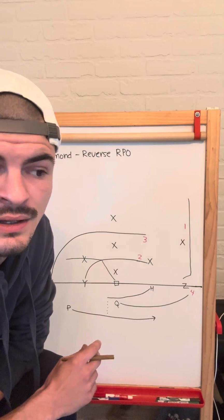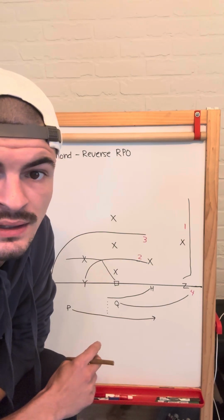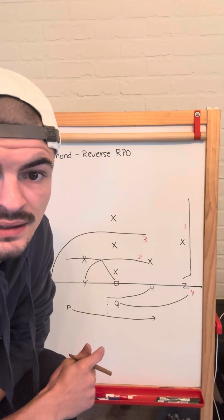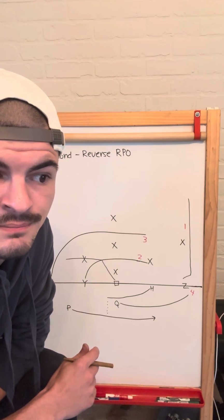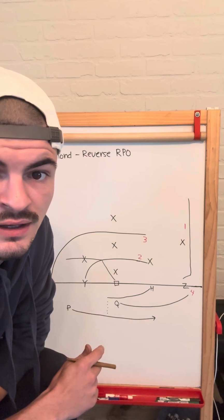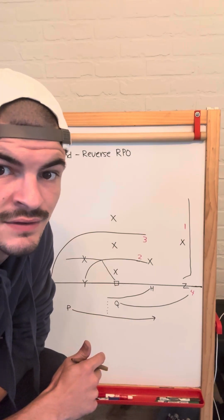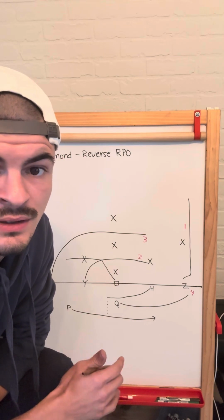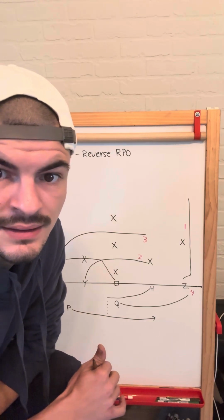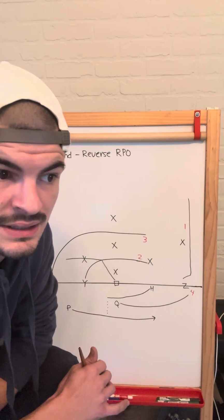I was mostly focused on the passing aspect of it, but for all three of these RPOs, we would love it if we never have to pass it and we just gain easy yards on the ground. The option to throw it behind it all is a fail-safe for if they really jump the run. We get the handoff or the toss or the pitch, whatever it is, and with a bunch of defenders in our face, we have a way to make them pay for that behind them, right? So you get that point across, that these are run plays.